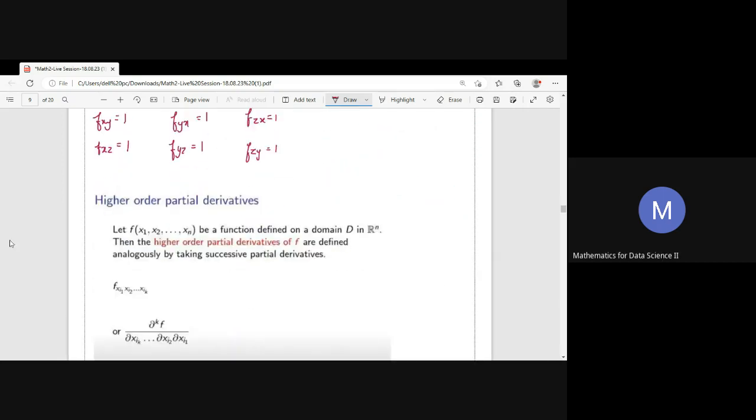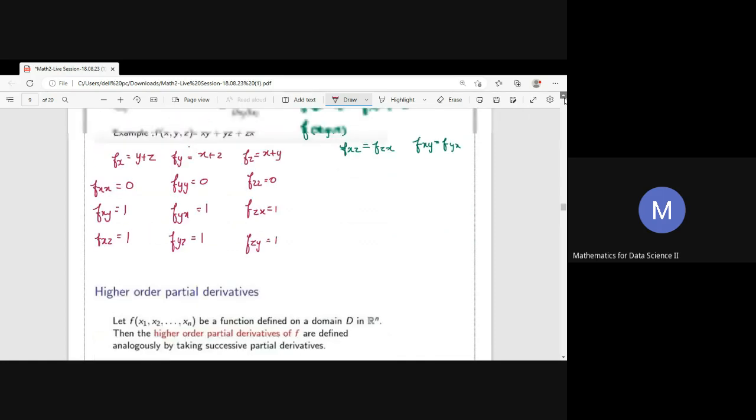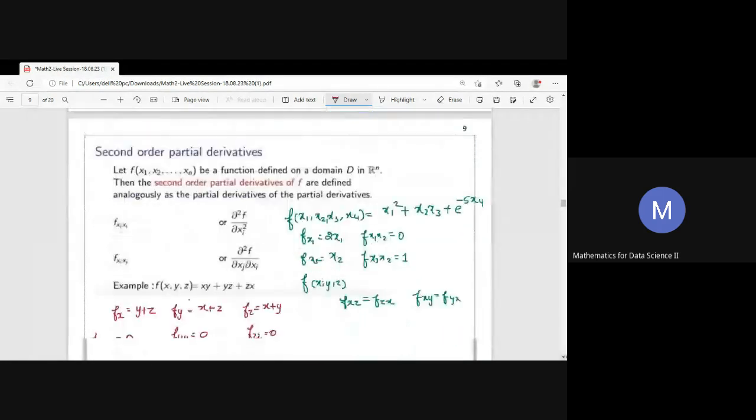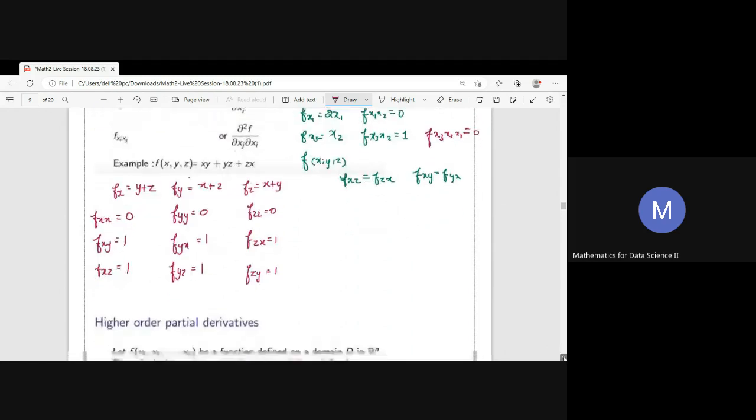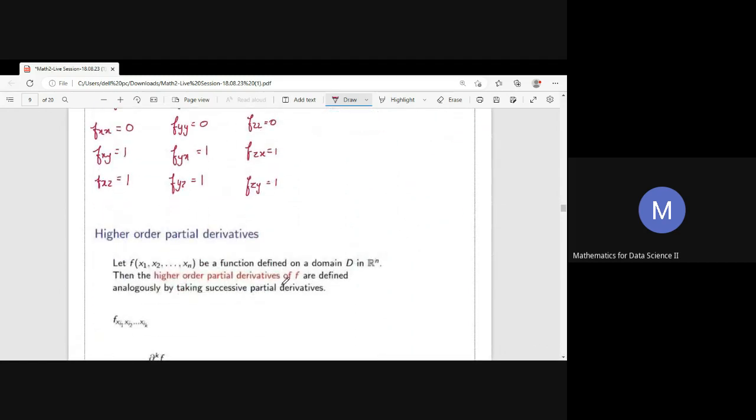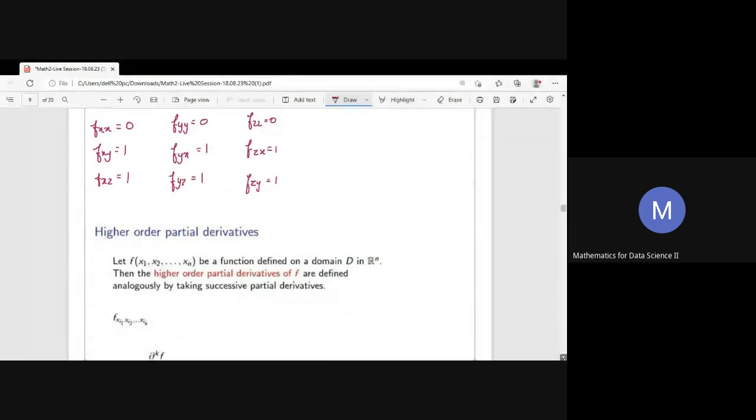So the same way you can find higher order partial derivatives also. For example, in this function here, you are having f x3 x2. Now what is f x3 x2 x2? You are considering this as a function and finding the derivative with respect to x2 now. What is the answer? 0, right? That's all. You are going to consider the second order derivative now as a function to find the third order derivative. That's all.